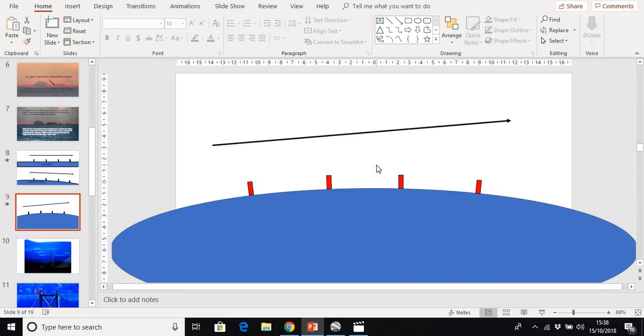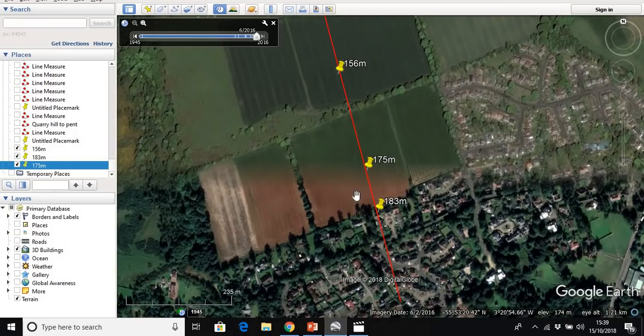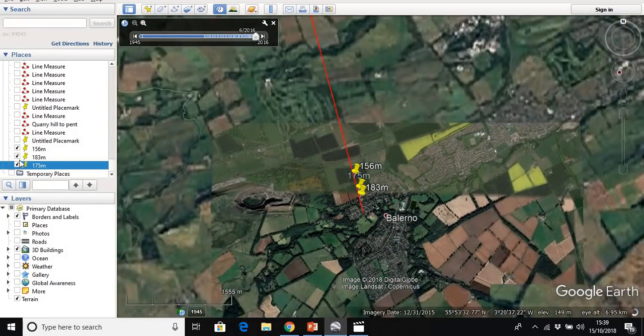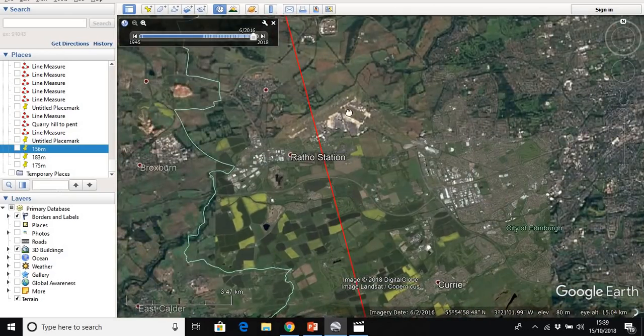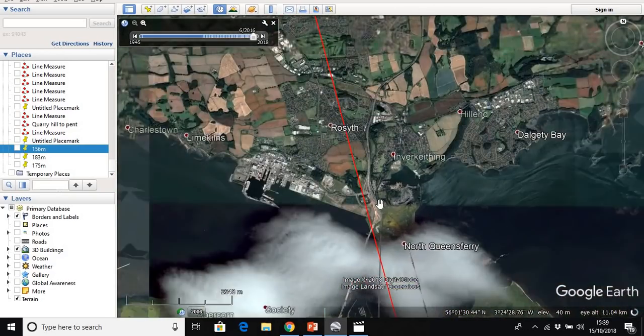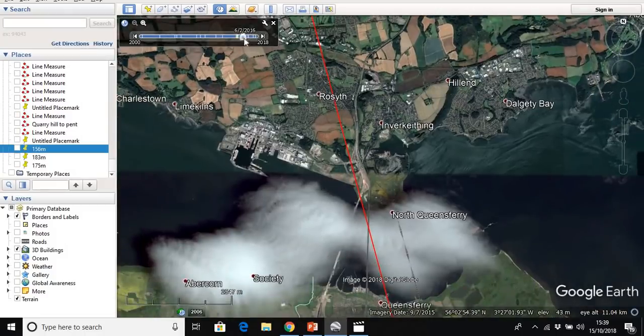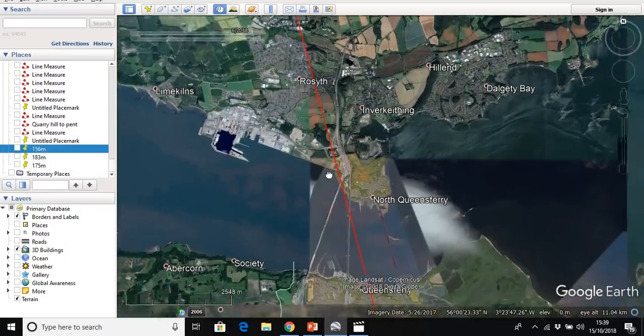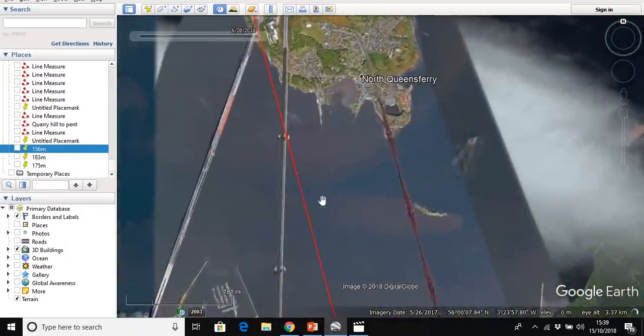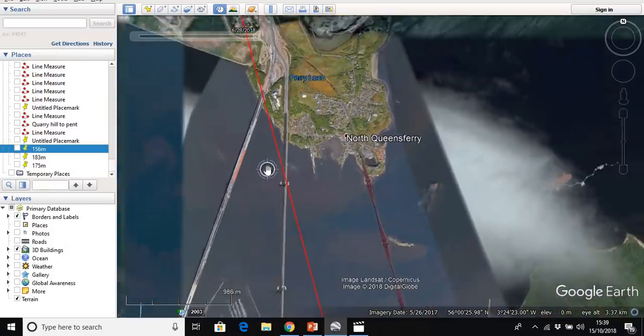So I had to set about looking for, I'll just take those pins off for the moment because we don't need them, I had to set about looking for somewhere, and as you might have guessed from the pictures of Fidra and of the Bass Rock, I live fairly near the Firth of Forth. And the Firth of Forth has some bridges across it: the old rail bridge, a Victorian cantilever structure, a suspension road bridge built in the 1960s, and a new crossing called the Queensferry Crossing, which was completed just a year or so ago.